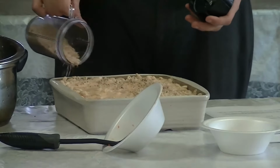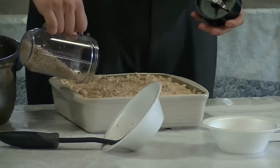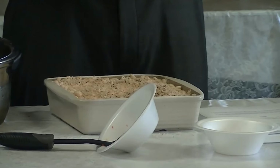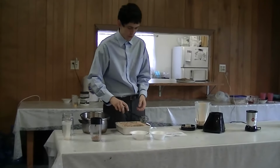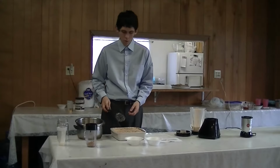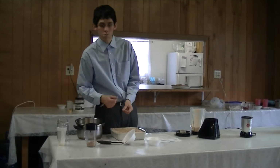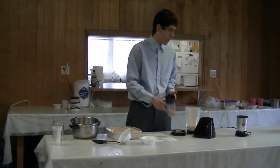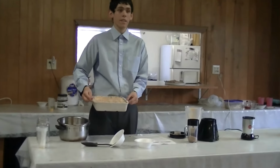It makes a nice topping for your cheese. And also you can add some garlic powder, or almost anything that you like in there, just some seasoning, onion powder, garlic powder, some salt, and then you have some seasoned breadcrumbs. That tastes great. And then here you have some mac and cheese.